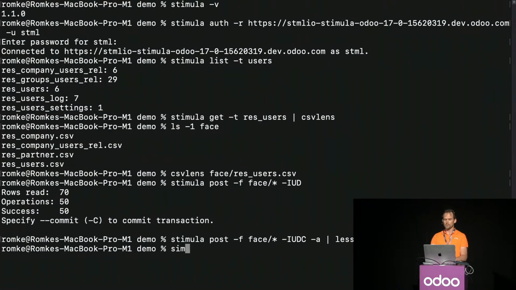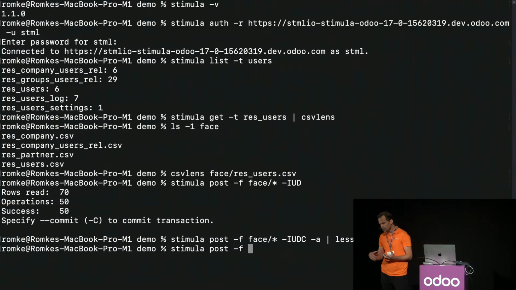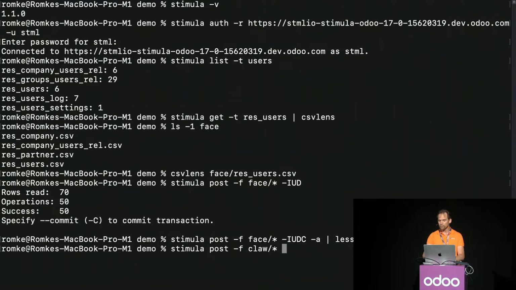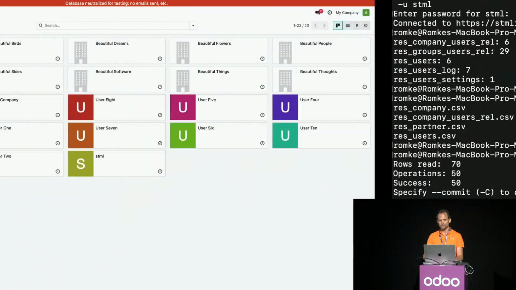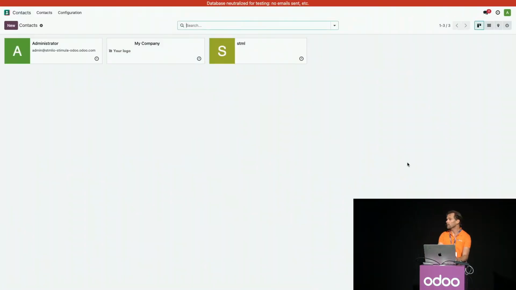And then of course, remember the hammer and the screwdriver, I want to be able to revert what I just did. Before this, I created a little file with the folders from before the import, and if I then import, update, delete, and commit, it has read those rows and it has reverted to the state from before the import that I did. So I'm going back to Odoo, and I see my companies and users have gone.